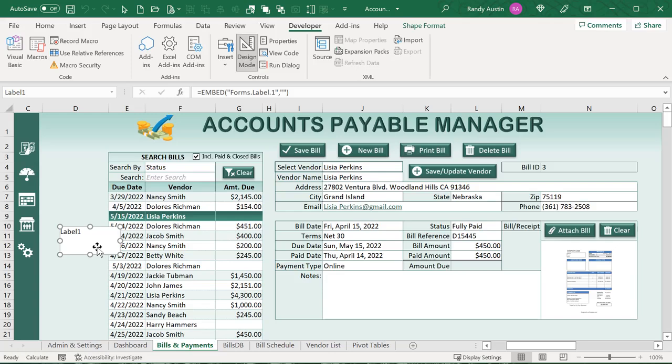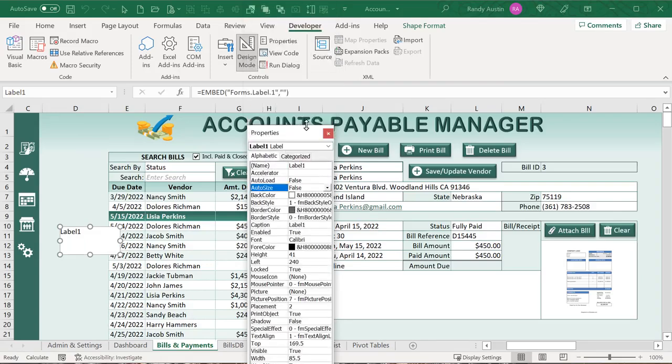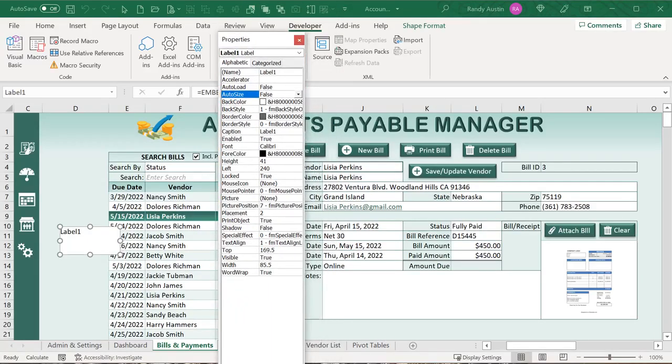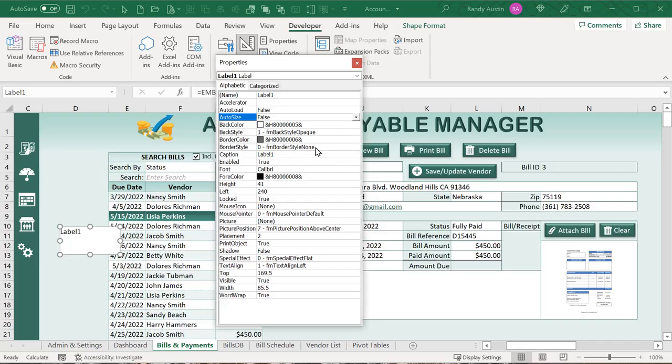So what we can do is go into the properties here, and we can then clear it out. Let's bring the properties over so you can see them, and I'll bring them down a little bit. Okay, so we've got some properties, but we don't want the user to see that. It's not very pleasant. So all we need to do is just make it transparent. So if we have a border style, we've got none, which is what we want. And we have the back style. If we click here and we go transparent, we're not going to see that.